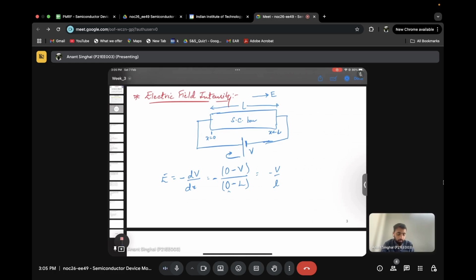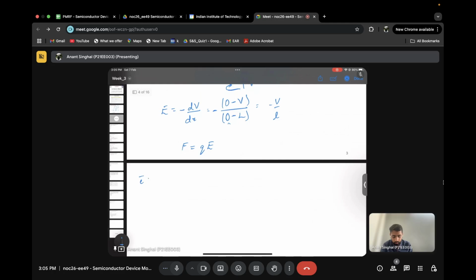And now we know that once we apply any electric field, I think we discussed this in the last lecture, there would be a force felt by both electrons and holes, and this force would be nothing but charge times the electric field. Now if I talk in terms of electrons, we know that the charge is negative, right? So let me write minus Q, because of the negative charge, times electric field. So this negative, what does it say? Let's say our electric field is from higher potential to lower potential. The force that will be felt by the electrons is always in the opposite direction due to this negative sign.